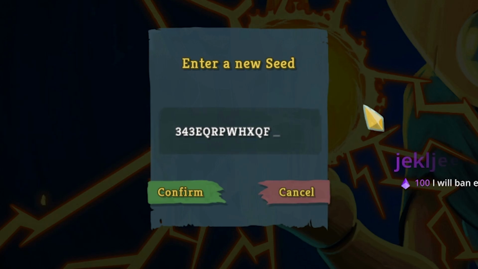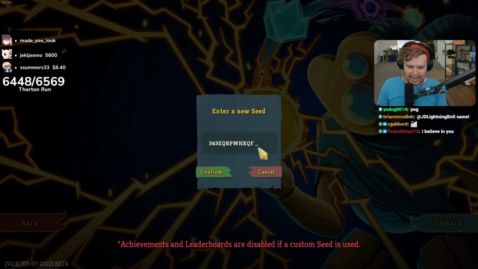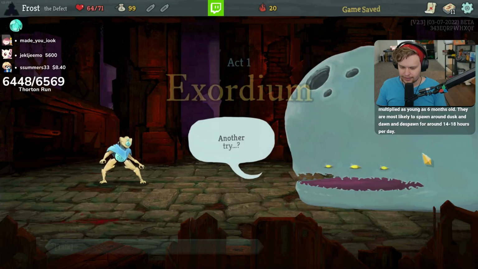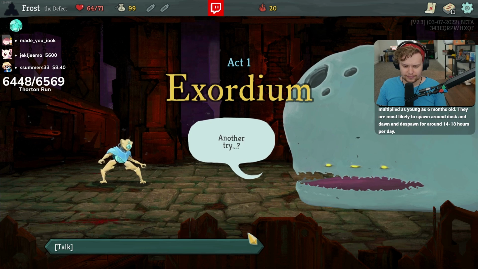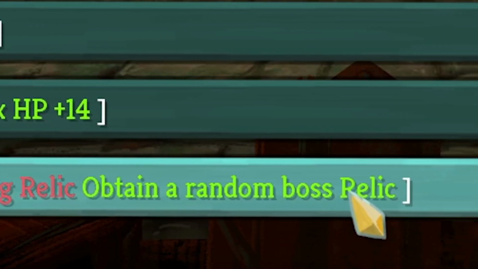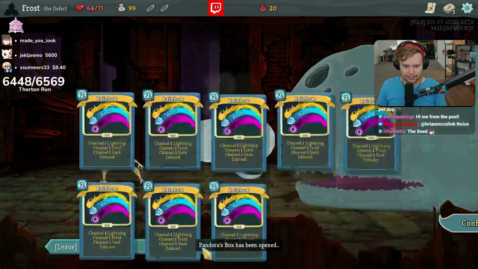Frost, you ever think, what if every card was Rainbow? It's funny that you would say that, because that's exactly what I was thinking. The seed has been entered. We press confirm. We click on embark. We don't need that, but we do hit talk. We trade our relic. And what comes out of it?